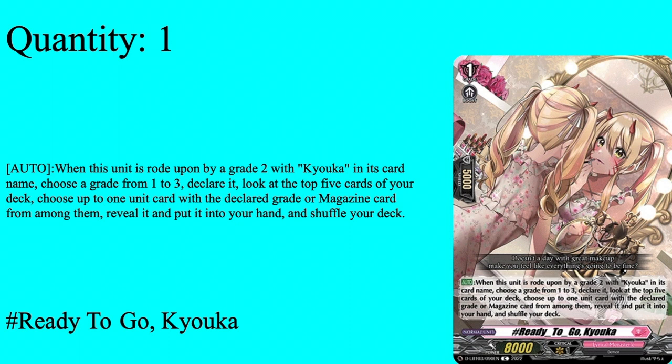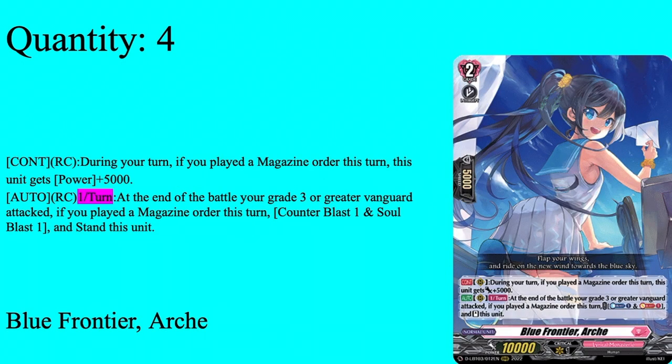Top 5 search for literally 1 of 3 cards, either magazine, this, or whatever the specified grade you're trying to hit is, and she's just a nice grade 1 to have in the deck, so she's a nice 1 of in the ride deck, none of the main deck, because obviously no rear guard skills. Then move on to our grade 2s.